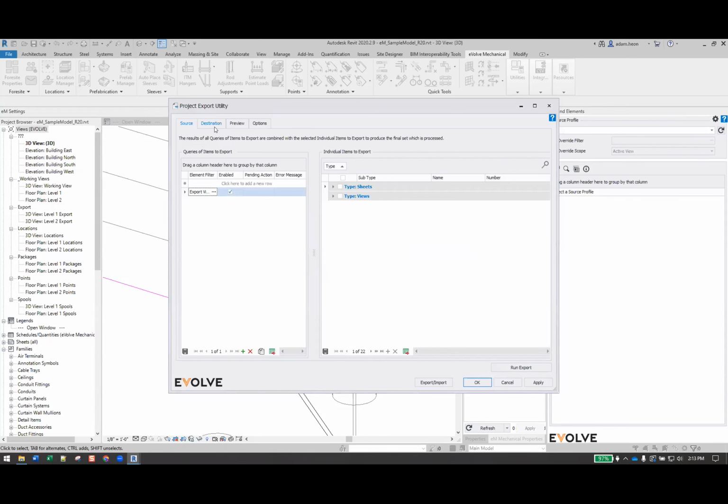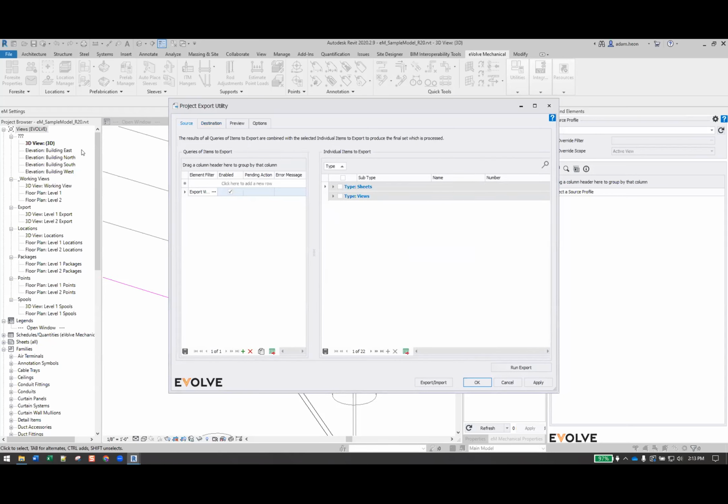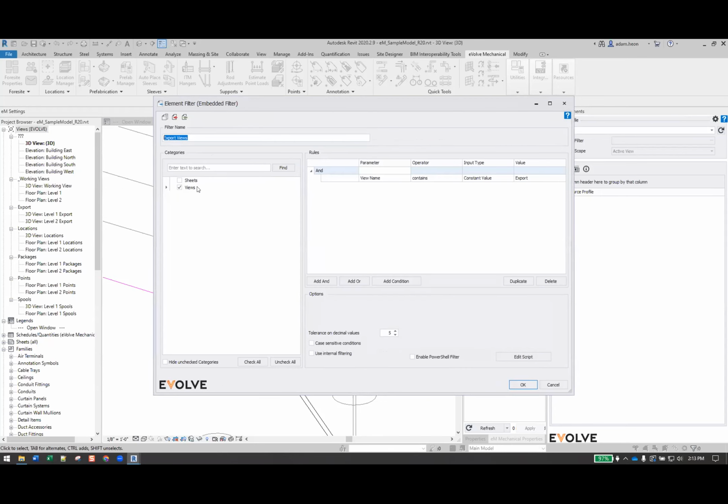Now, I mentioned the ability to split files. So let's just say I want to send out package views as well. So I could come into this filter and say, view name, I'm going to change this to an OR condition and say view name contains package.